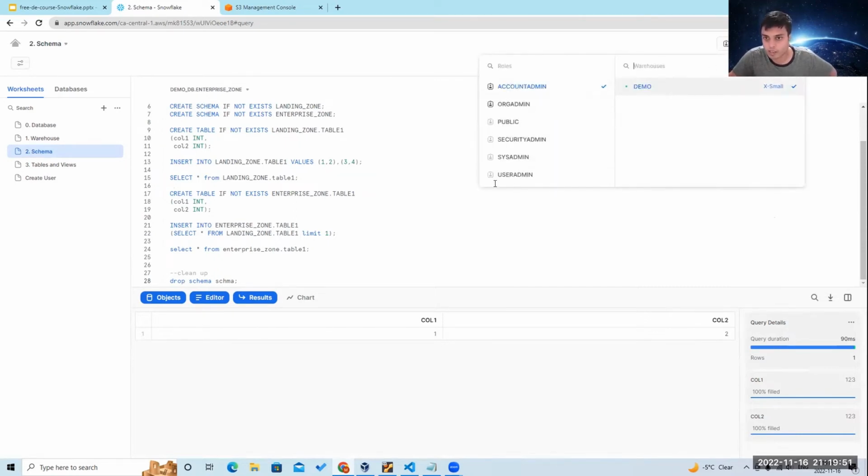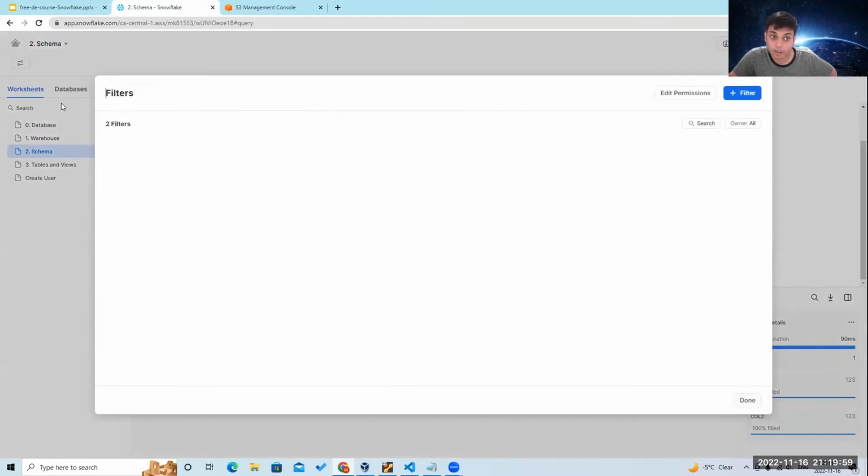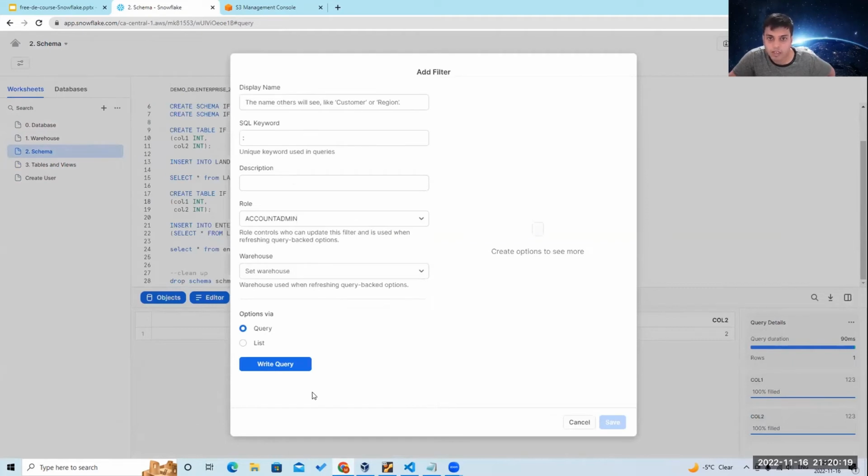Now, Snowflake has something called roles. I guess it's coming up in 2 seconds, so I won't touch it right now. I can filter too. I can tell it that whenever I want a certain value, give it in a bucket so that all the results would be in a bucket, like this day, this week, this month. It will come grouped. As well, I can add certain filters.